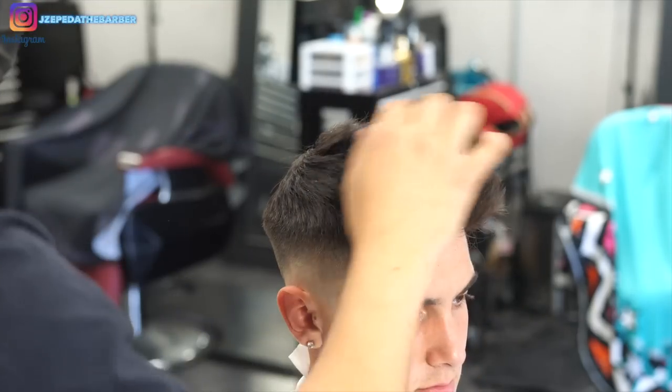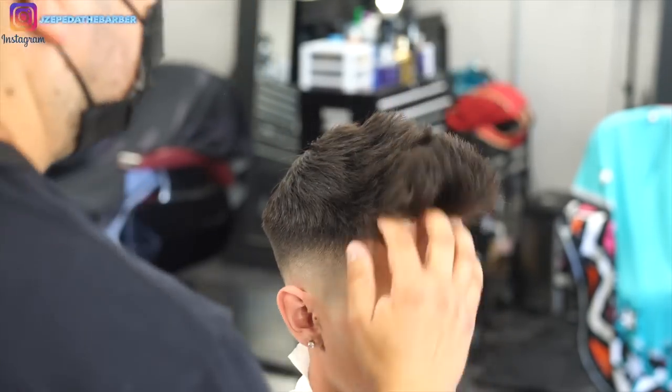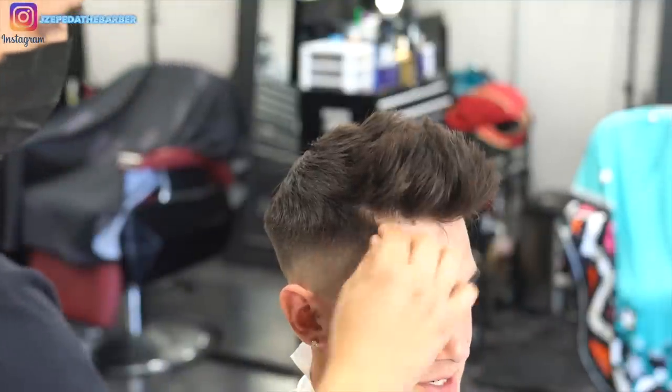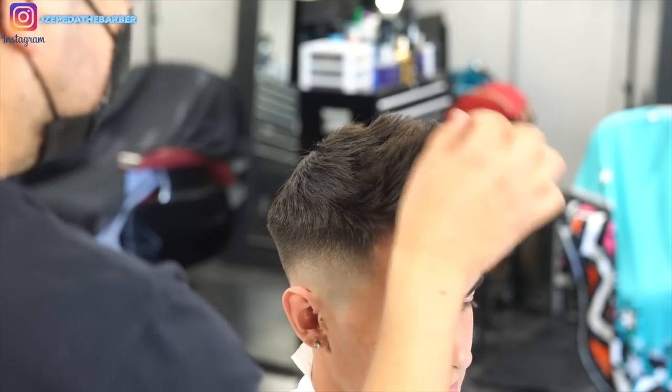But when I apply this, I'm making sure that I'm putting it directly all the way into the roots and kind of just working my hand through his hair and just styling his hair once again.